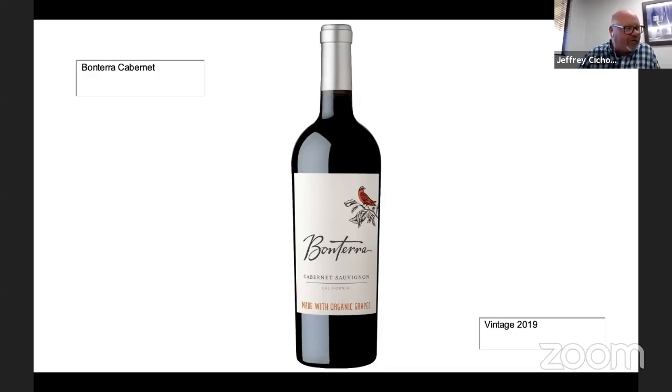So I think, if you have any questions on the Cabernet, which is tasting spot on, this is the 2019 vintage. It's funny, a little side note, I'm sure everybody who works in the wine industry knows it, but you can quickly see the success of a winery by what vintage they're on right now, especially when it comes to reds. If you see 2016 and 2015 red vintages on the shelf, you're like, okay, they're not rushing to get these out. We have a nice demand for this, which shows people are seeking them out, which is great.